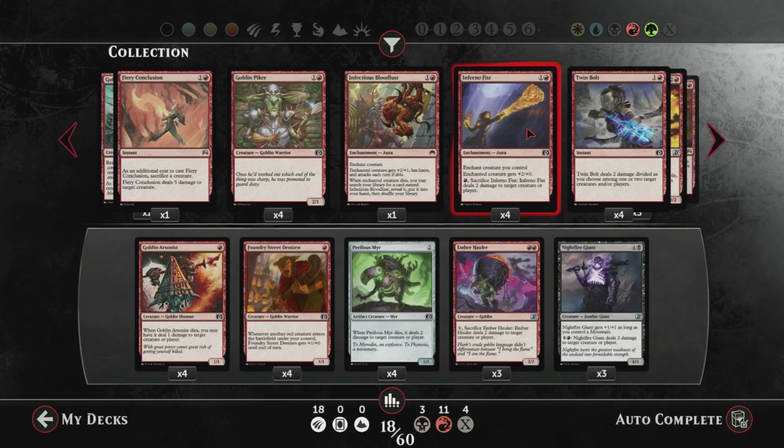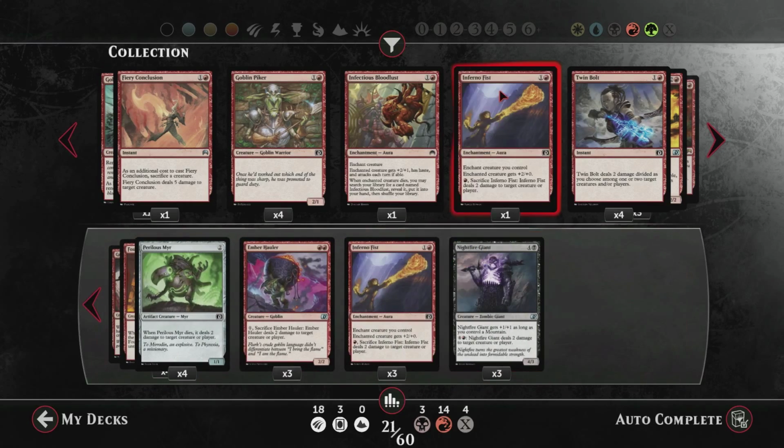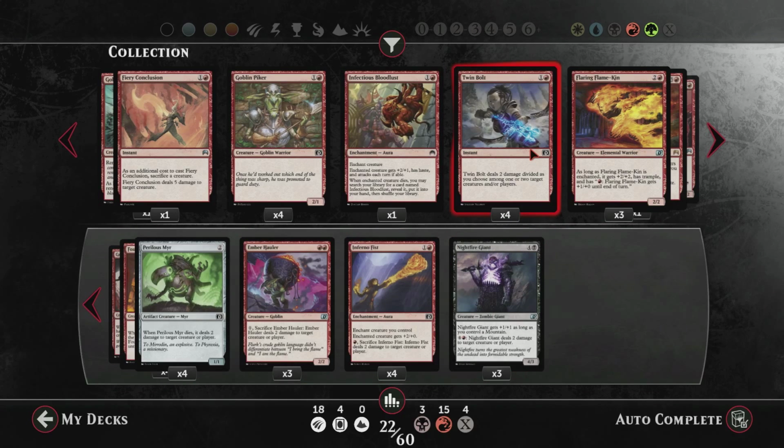Inferno Fist might be worth the inclusion. It makes our creatures hit harder early, which we like, and it also gives us the ability to sacrifice the Inferno Fist to do 2 damage to target creature or player. So let's go ahead and include 4 of those so far. We may cut some later.